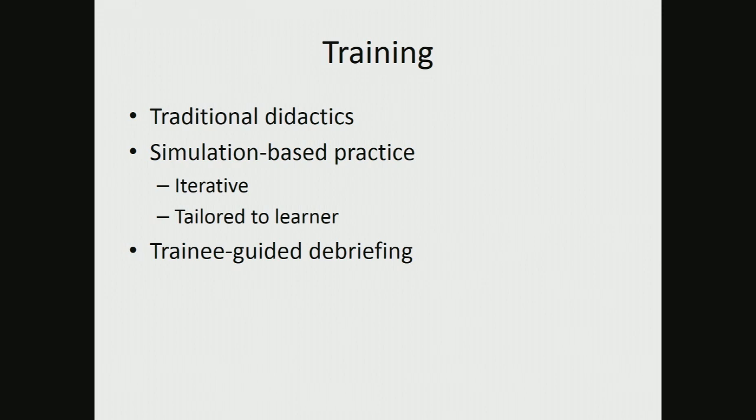So either they self-identified or we observed in the first sims. I'll give you an example. We wanted them to set priorities. Setting priorities is something that came up on that behavioral taxonomy. We all know what that means, but then teaching our learners when and how to implement that in resuscitation. Some would do that really well, and we said, we don't need to work on that in the second sim. And some just couldn't do it. And so we'd specifically tailor that sim so that there'd be more injuries, and someone would be calling in, and they'd have to figure out what their priorities were and let their team know.